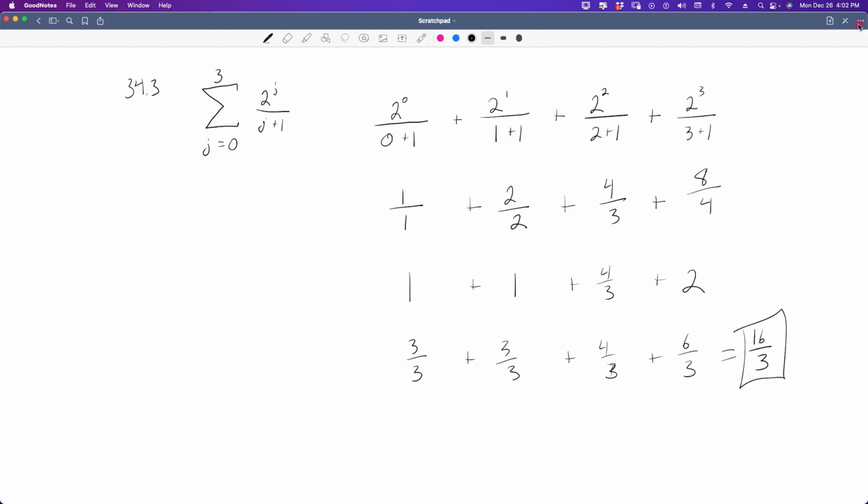We've got one more, just so we know how to solve all the different types that we're going to see. 34.4. And this summation, here's our sigma, and it is 6. 1 over y is our typical element, and y is equal to 4. So it just goes from 4 to 6. So that means 1 over 4 plus 1 over 5 plus 1 over 6. Okay, so it's a little bit more difficult because we have to get a common denominator. But we can do this.